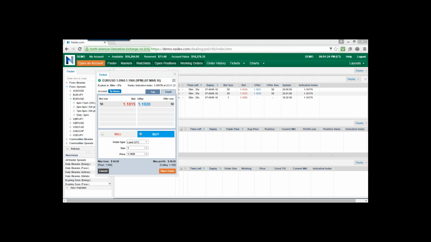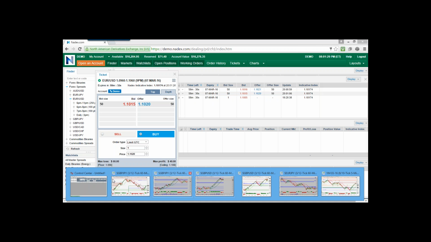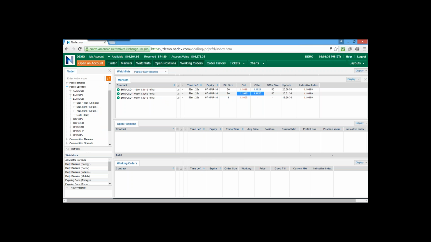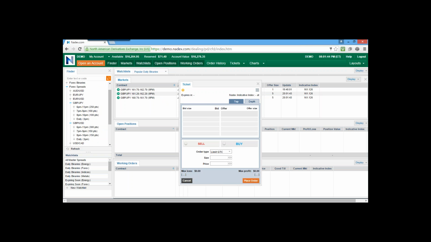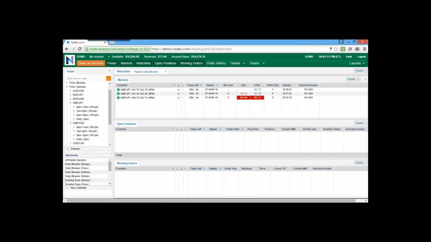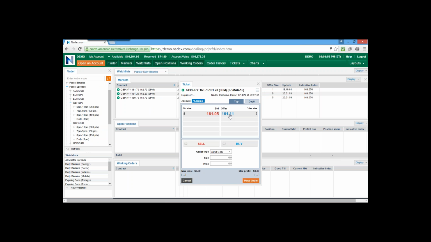Well, let's look at this on a chart real quick. Euro dollar. Let me just check. Okay, hold on. Let's switch over here to pound yen. Let's look at pound yen, right? If I want to trade this spread here, I want to buy it. It's here, 9 p.m. Let's look at this one even. So I want to buy this spread. I've got to put up $42 to buy this spread, right?